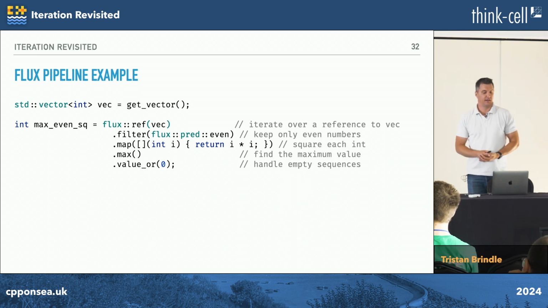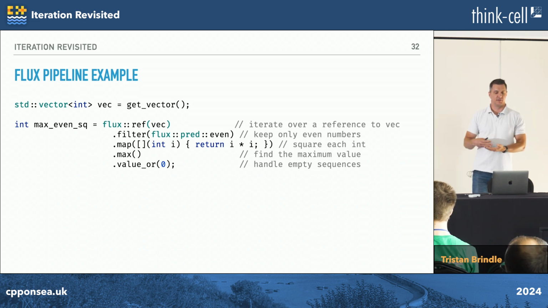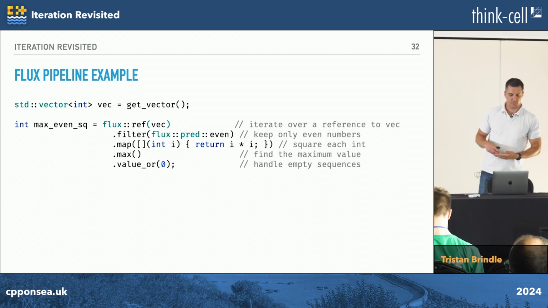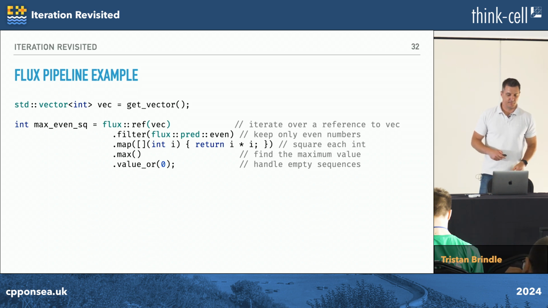So what you have to do is handle this in some way. In this particular example, I've chosen to say, okay, if I've got an empty sequence, then return 0. But you could just return .value, which would throw an exception, or a bit more complicated, but it would give you an error anyway. Or you could do an unsafe deref if you were absolutely sure that vector was not empty.